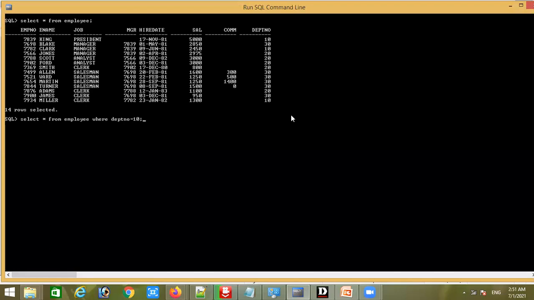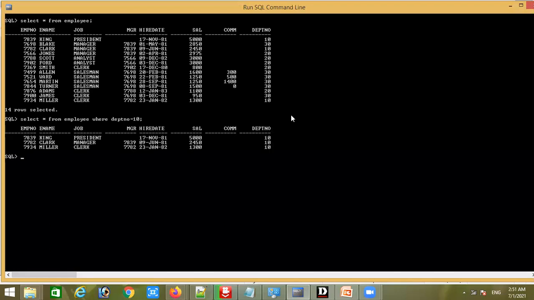If I press enter, it will show me how many employees are working in department number 10, right? So this is the output, and it is a very quick process to find out the data from the database.